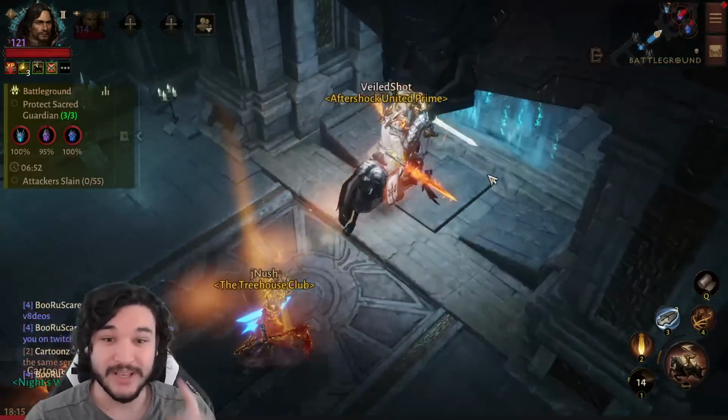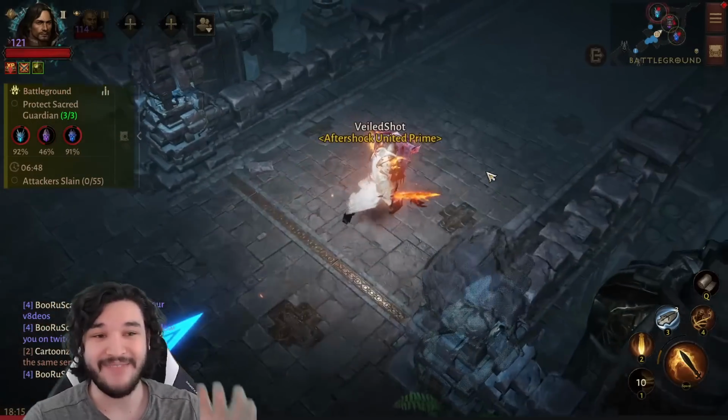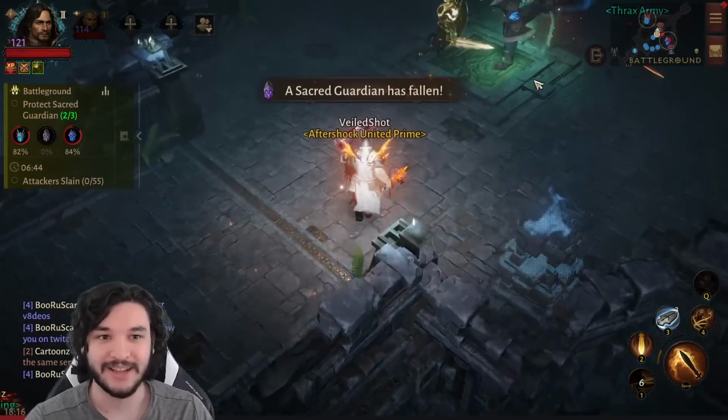Now, the reason why we're running all this is because we're going to pull everyone together, burn them, and then share the damage across them, and then pop our Spinning Shield and see how well this works. Let's go for it.